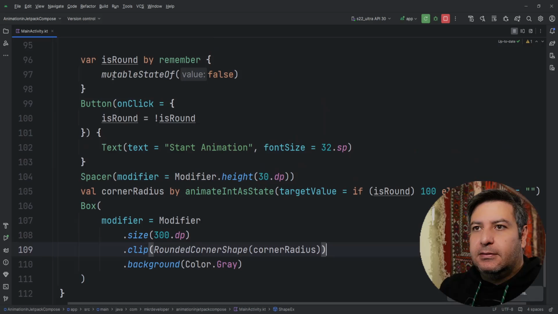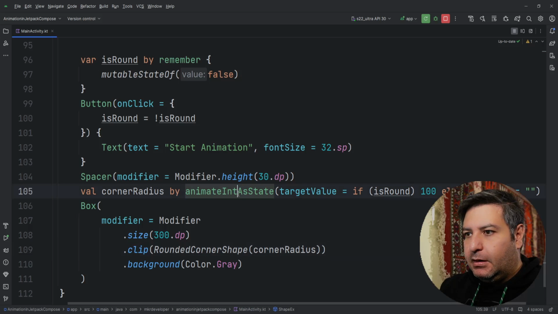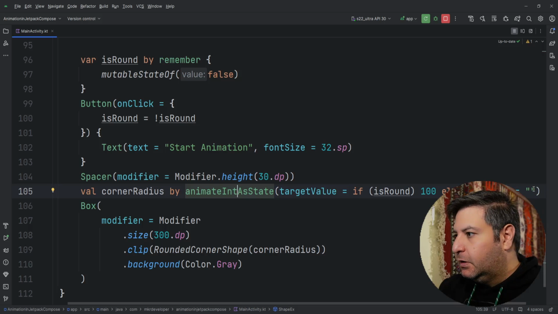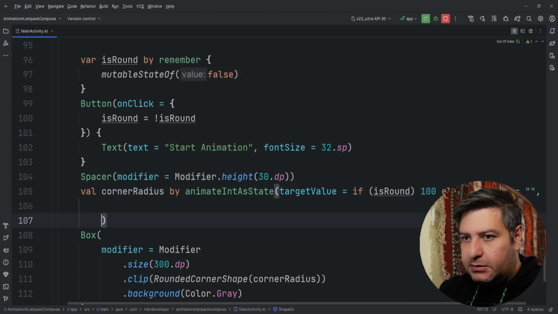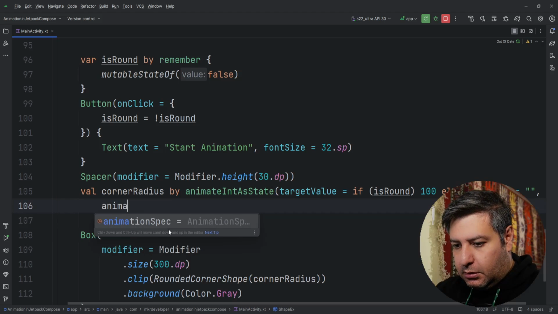Okay, here I have this button, and here after these parameters, let's have a comma, and in the next line I'm going to write animation spec.